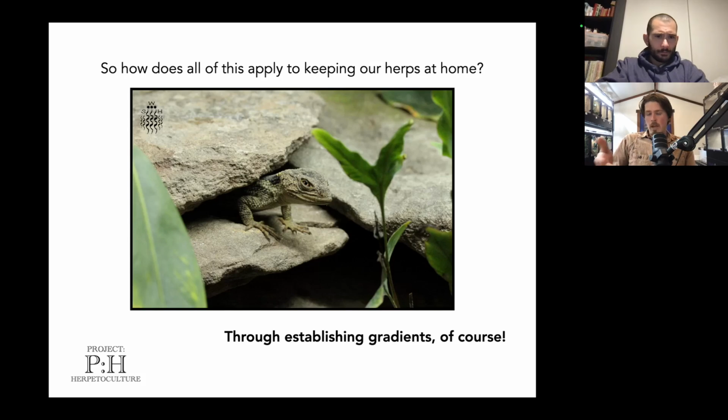So again, this is what we're getting to now. This photo here is an example of a classic microhabitat specialist. This is a Xenosaurus numanorum, a species I kept here for several years. And they essentially live in these very narrow crevices in the Chilitla region of San Luis Potosi in Mexico.